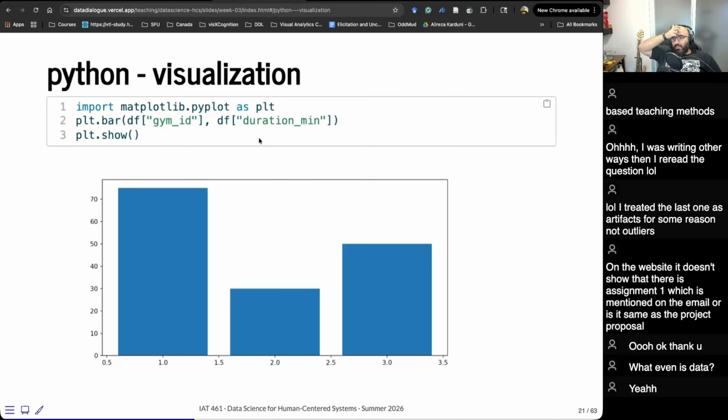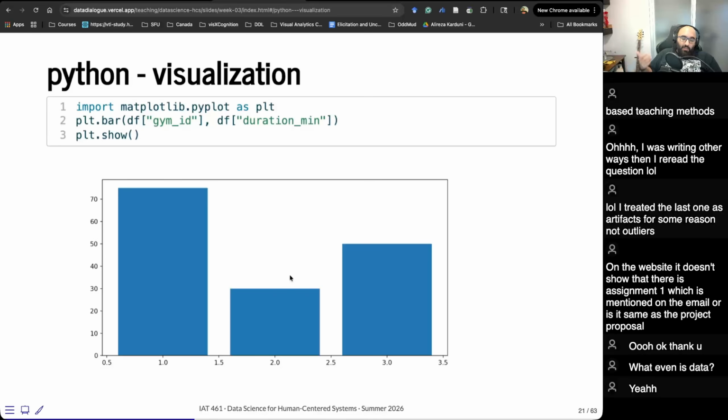You can visualize the data. Anyone who's taken my visualization class knows that we use something like Vega-Lite or D3 to produce visualizations. These are libraries that have different philosophies. You can make a bar chart by giving X and Y coordinates, and then you can style it. So it's a different philosophy than how we think about encoding and channels.